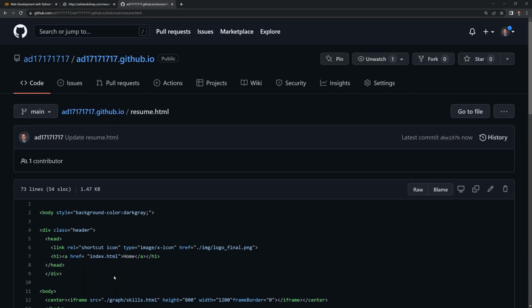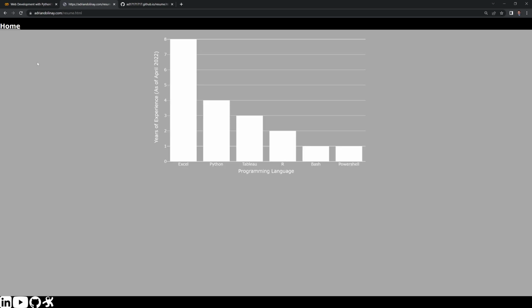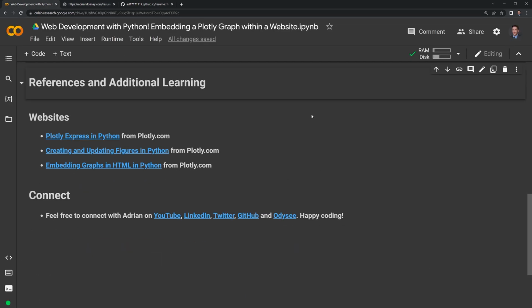And depending on how complex your website is, this may take a few minutes to update. And I'm just going to fast forward, wait a few minutes and refresh this page to see if we were able to update it. And it's been a few minutes. Let's try to refresh. And we can see that we now have our Plotly graph embedded within the website. And we still have the same functionality where if we hover over it, we have the text pop-up describing each of the bars.